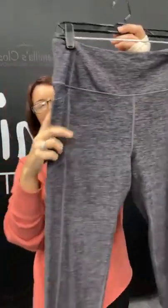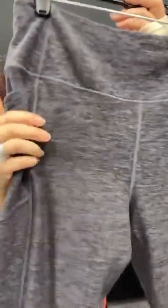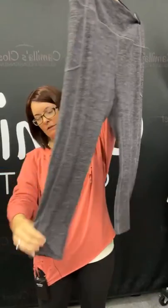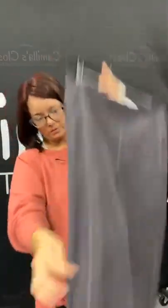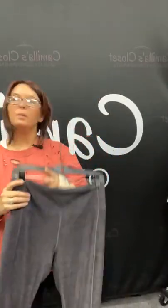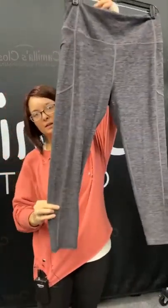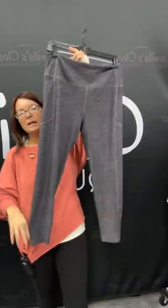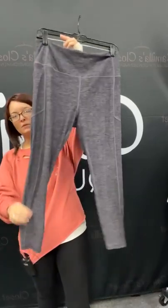I have another pair of capris — this is by Victoria's Secret. These are size large for $12.95. You do have your little side pockets here — just kind of like a great little Heather Gray going on. It's got the Victoria's Secret logo on the back. It's a full leg length. These are $12.95 regularly, and you get them for $9.71 by typing sold space and 45. $45 for these.